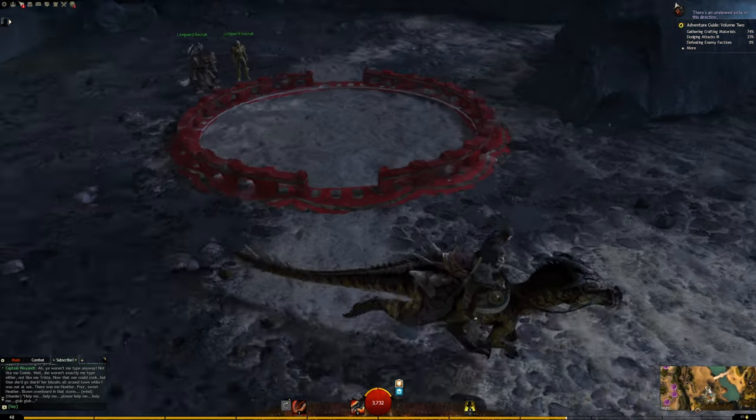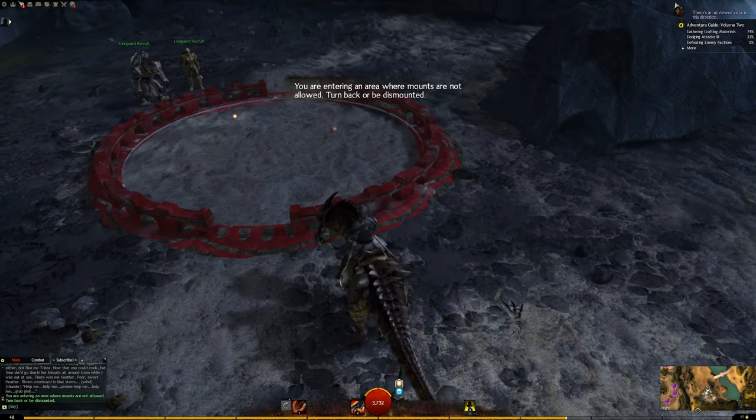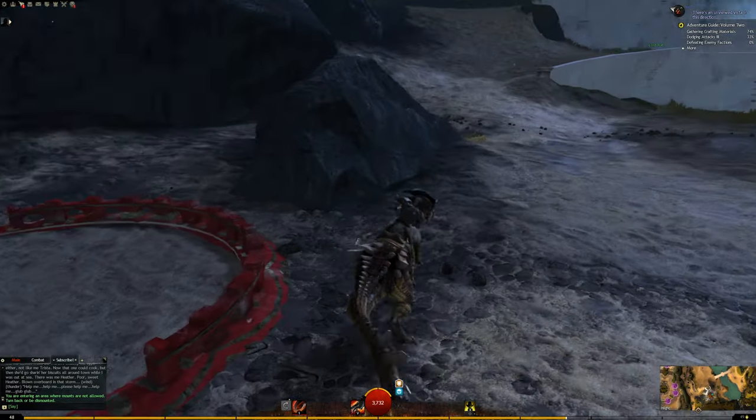So coming up here, we can see this small arena, which is like a fighting pit. It's kind of interesting because if you look at it, it actually looks like ArenaNet, the developers of Guild Wars 2. It looks like their logo, which is cool.